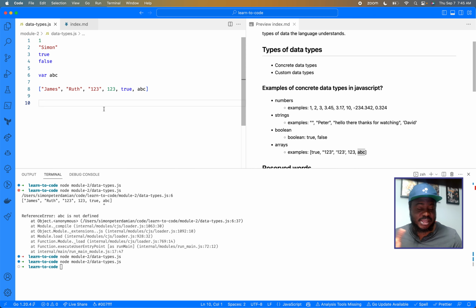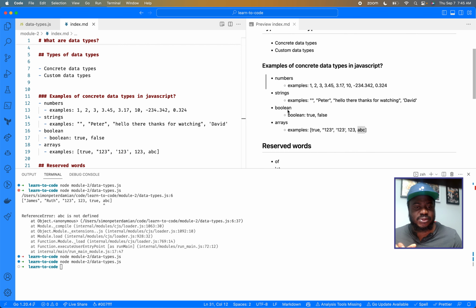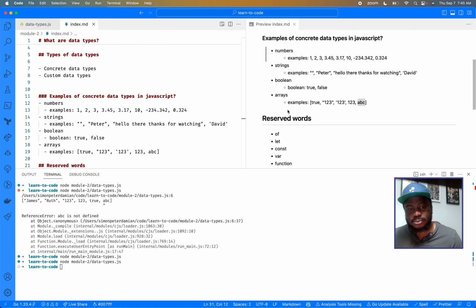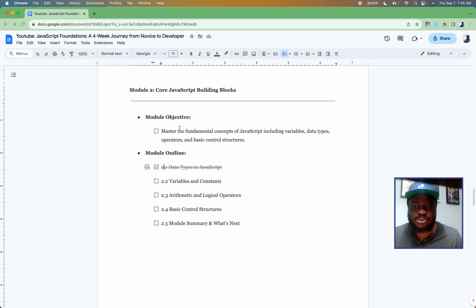And then now it didn't yell at us anymore, right? And we talked about numbers, strings, booleans, and arrays. Arrays being the composite types that can hold many other types. We talked about reserved words.